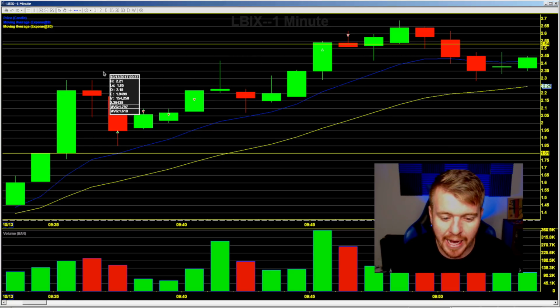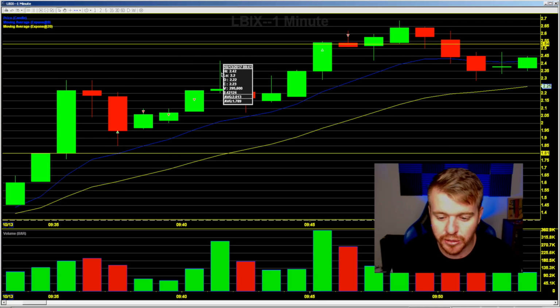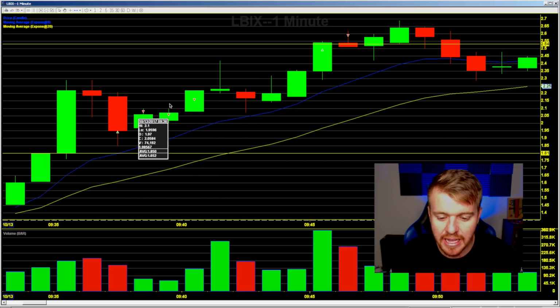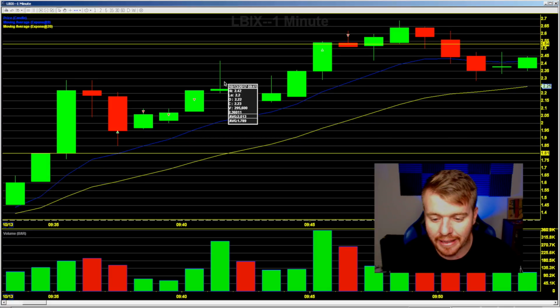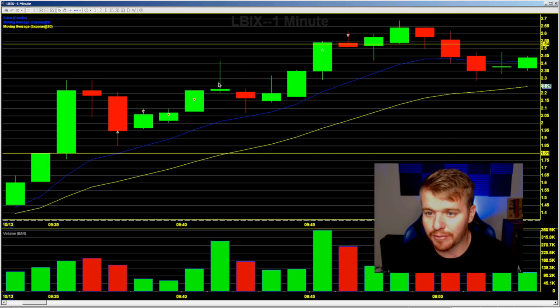It made that move back up to the high of day after getting above that 230 area. It jumped up there to 242, but you can see a lot of selling pressure there. So people taking profit again. People that were loading up here, they didn't like it, so people were taking profit there. You got the shorts piling in there. Later on, it made a move, I think, up to the 380 area. So LBIX all over the place today. Crazy one. But buying the dip sometimes pays off.